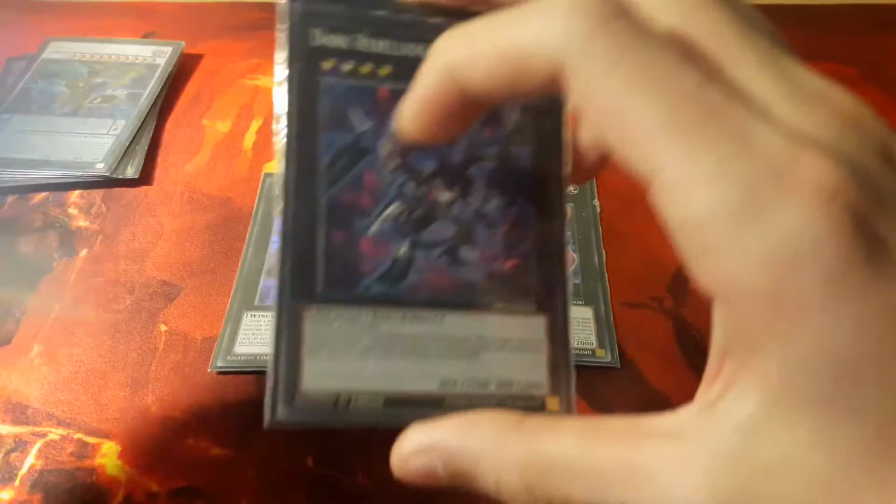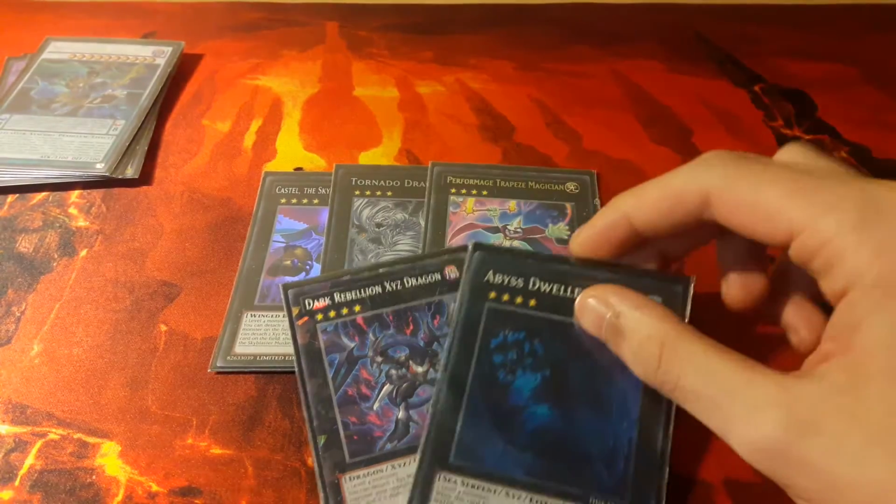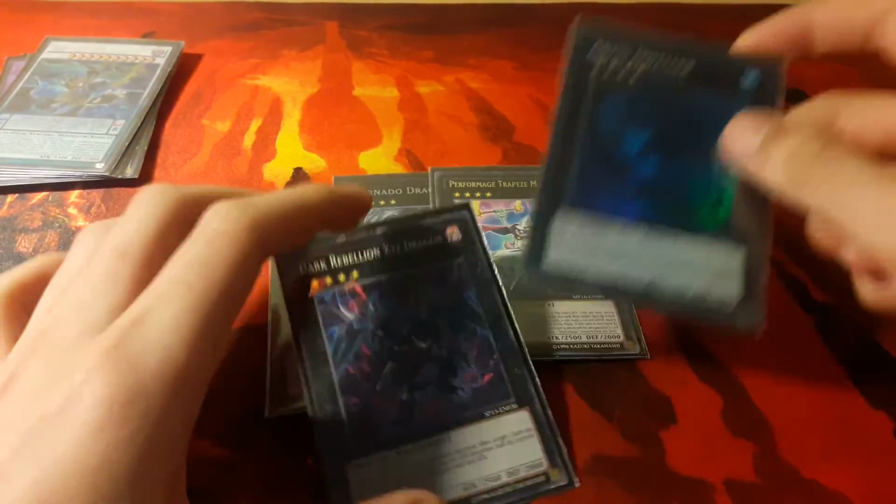And then lastly, Dimensional Dragon. If you're playing Dimensional Dragons, you play Dark Rebellion, and if you're playing regular, you play Abyss Dweller, because dinosaurs are a problem in this current format.